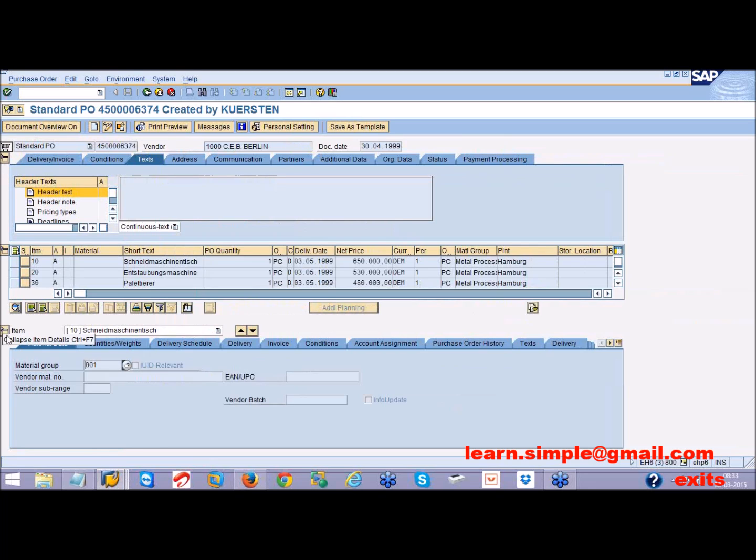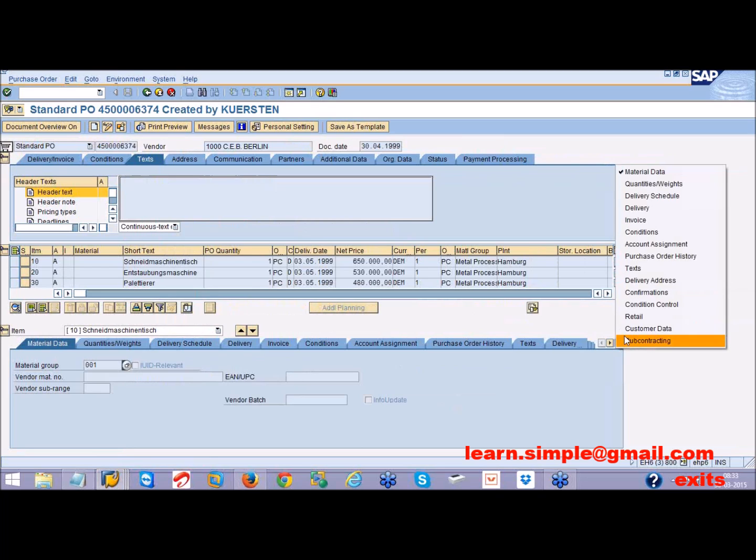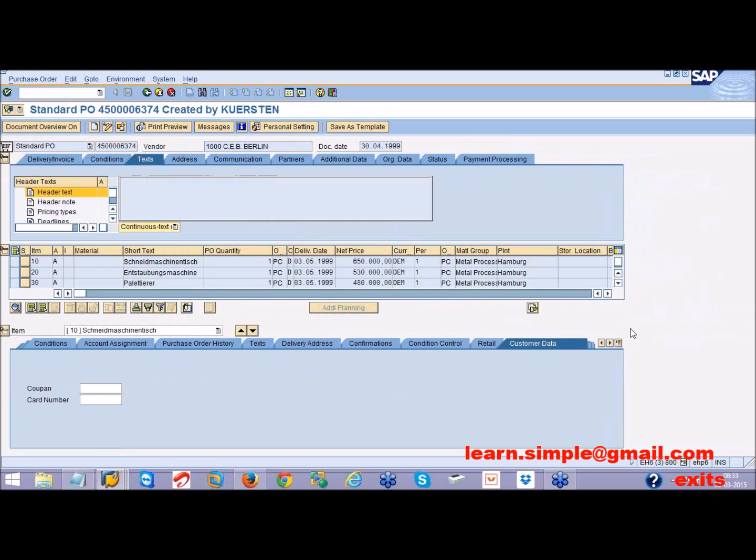We have added a screen on the item level, right? Here you can see customer data. There is one tab coming up, customer data. This was not there previously. So I will click on this customer data. You can see there are two fields, coupon and card number, whatever we have provided. Those are available here.